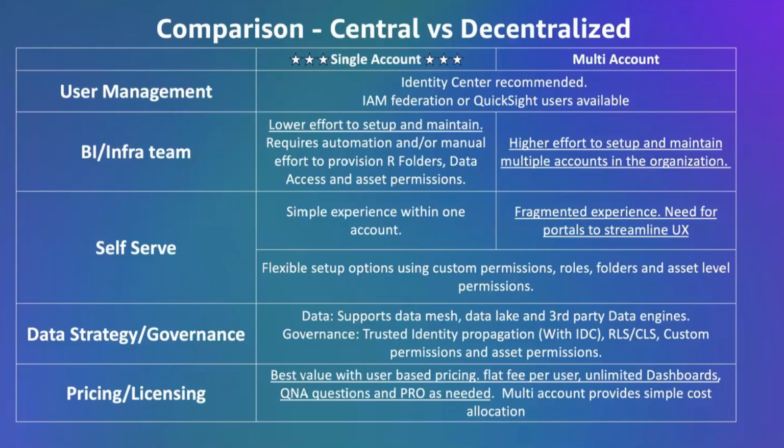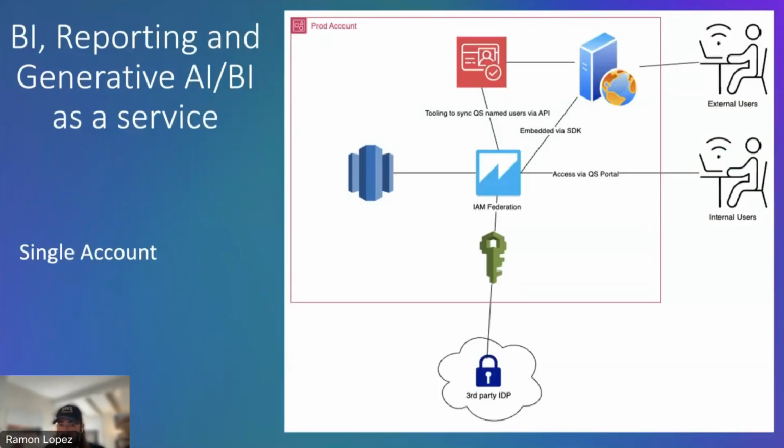So that's maybe an advantage or reasoning for doing a multi-account approach. Okay, so we focus so far on taking a look at centralized or decentralized for internal or enterprise BI. We're going to add another quick layer of complexity to this by taking a look at BI, reporting, and generative AI and BI as a service.